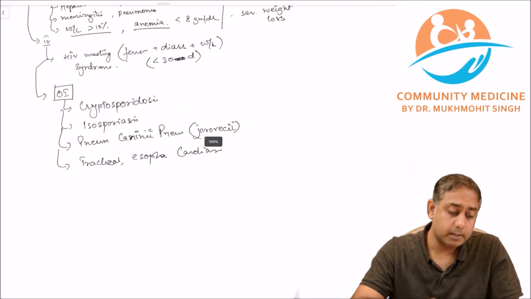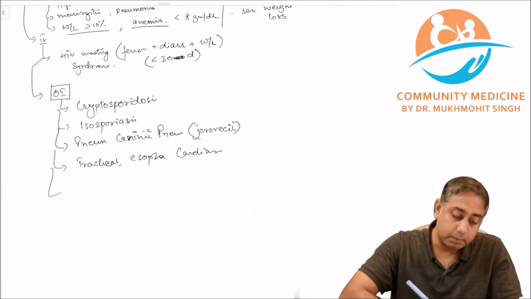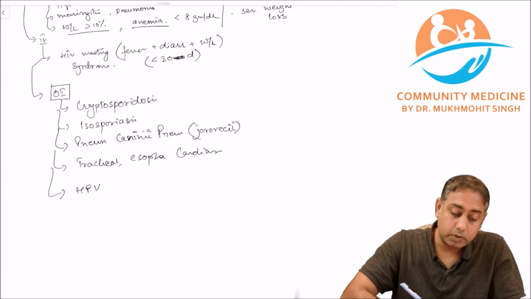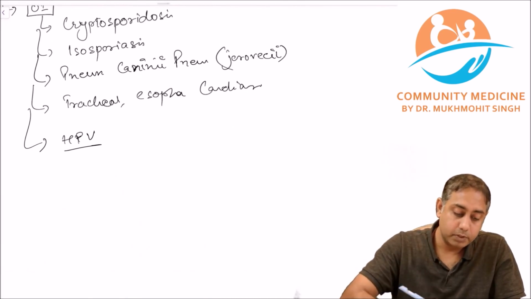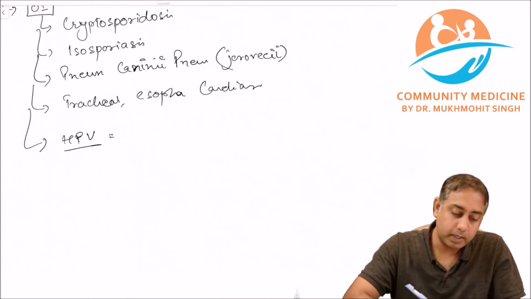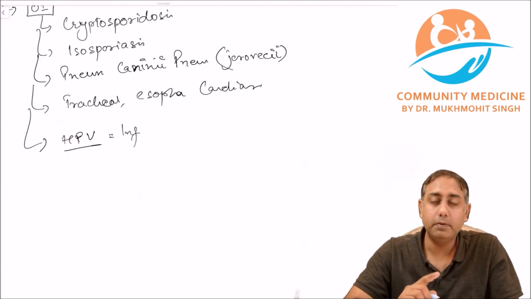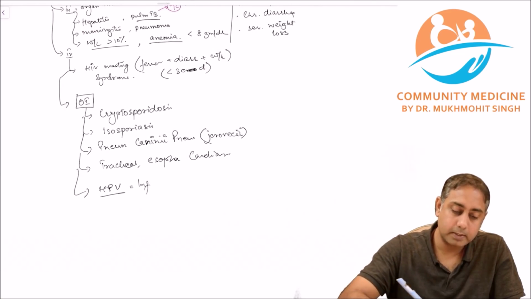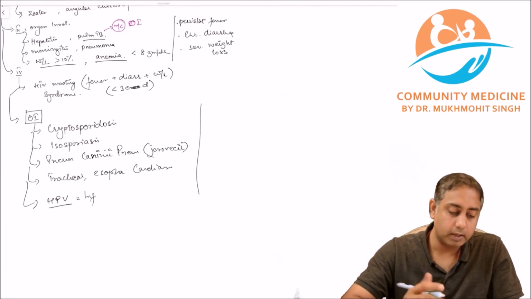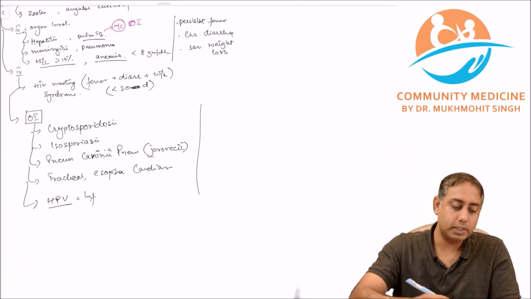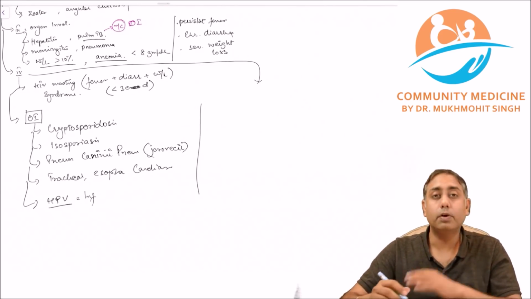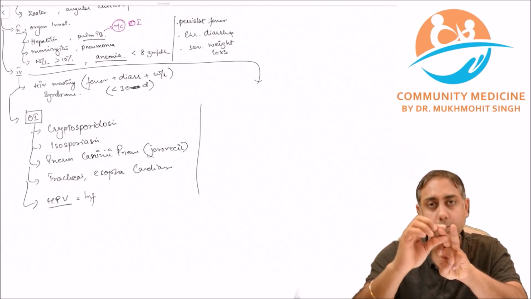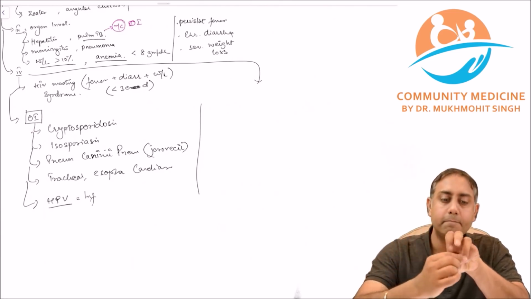Then there could be one more opportunistic infection, human papillomavirus, HPV infection, causing invasive cervical cancers. So invasive cervical cancers are caused by HPV virus infection, especially HPV 16 and HPV 32, which are associated with HIV. And then there is malignancy. The third section under HIV stage 4 will be regarding malignancy. So what we have done in stage 4 is three things. I've told you one about HIV wasting syndrome, second is about opportunistic infection, and third is about malignancies.